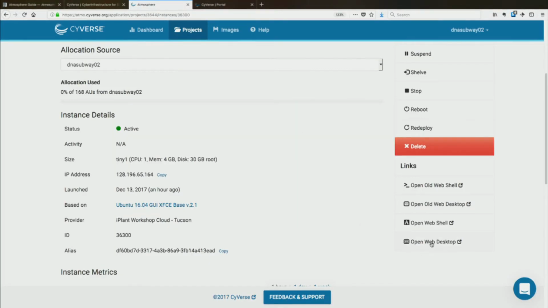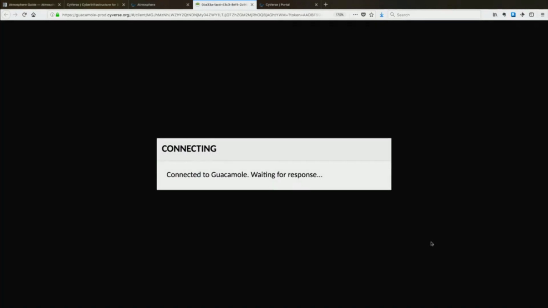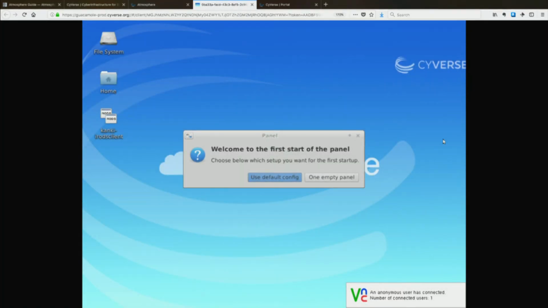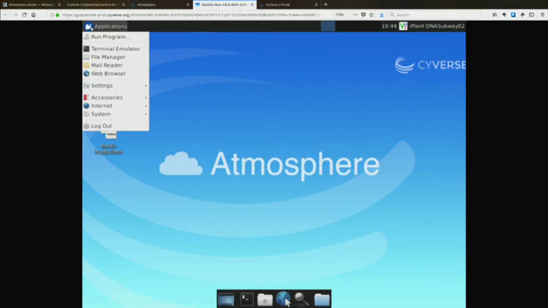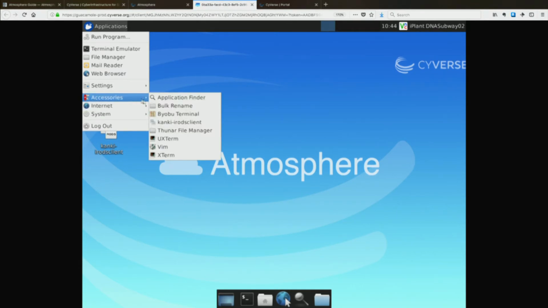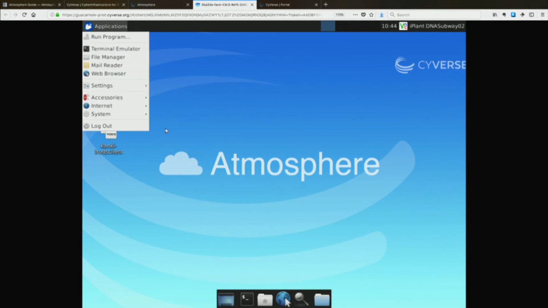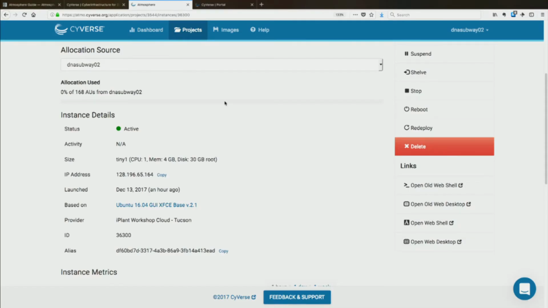This happens to have a desktop, so if I click on Open Web Desktop, again through the internet, I could see that I'm connected to this virtual machine. I can then go ahead and see what's installed. In this case, in applications, I could go on the internet, which is not hyper useful, but I could launch any particular application that's there. If I had things installed, I could use that. Okay. Of course, I could do any of this from my computer as well.